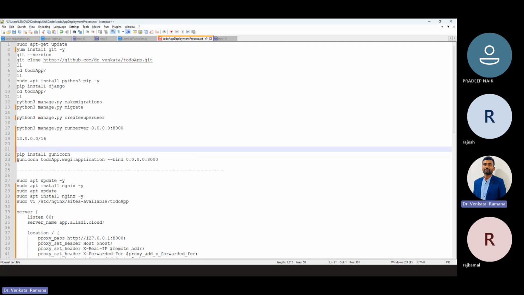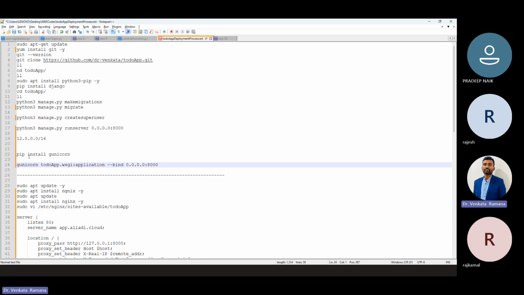Do not memorize the command by heart; understand what the command is doing. I am saying start the function for this application. So web server gateway interface. This is an application, and bind it to any address over port number 8000. So let me start my Python application.